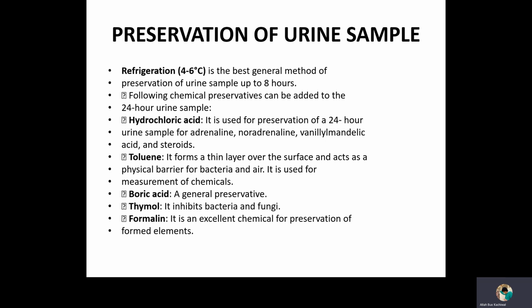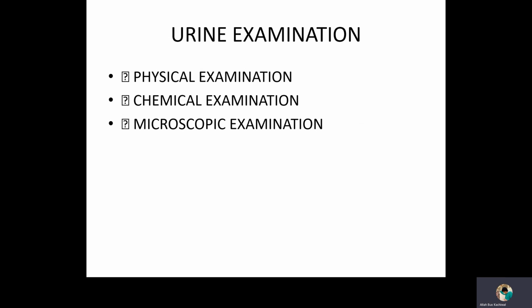The formed elements can be preserved by keeping the urine under the formalin, mixing with the formalin. That keeps the elements without change. It can be preserved, and up to 24 hours the sample can be kept and analyzed. So it means that a fresh sample should be taken and immediately processed for analysis of the urine to get the right or correct results.